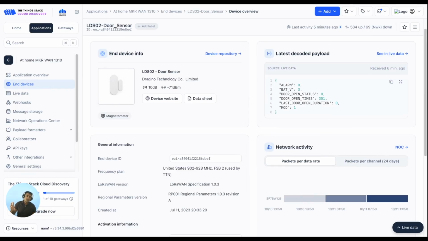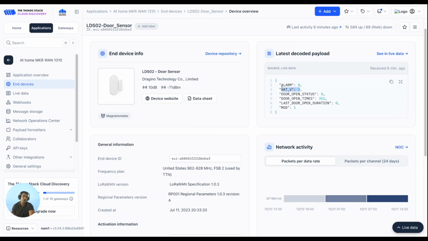Sensors are sensing data and sending that data to the gateway as an ASCII payload. It's not saying that I'm sending you a battery voltage of 3 volts or a temperature of 25 degrees centigrade. It just sends the data coded in ASCII. However, that coding doesn't make sense to a human, so we need to decode that data. That's why here you can see we have the decoded payload, and now if you see the decoded payload, it makes sense.